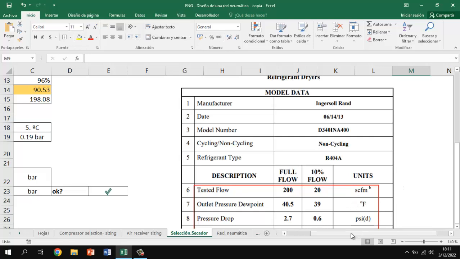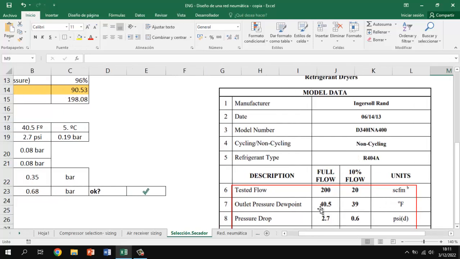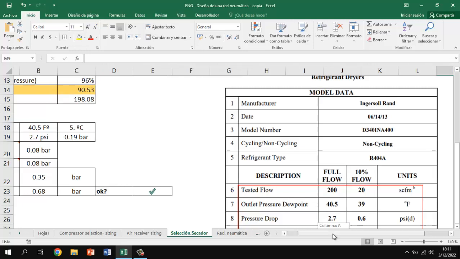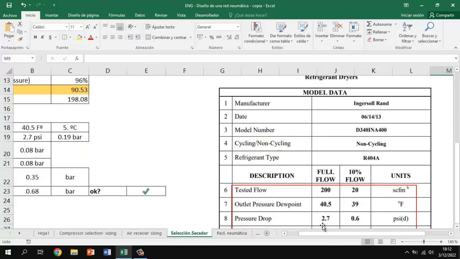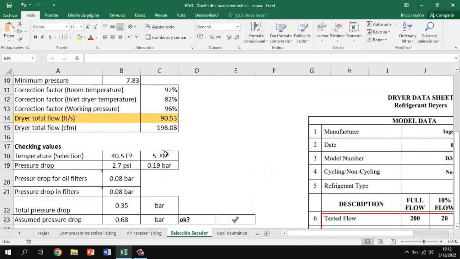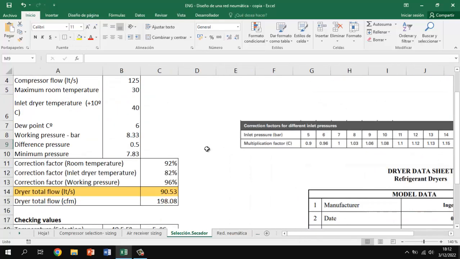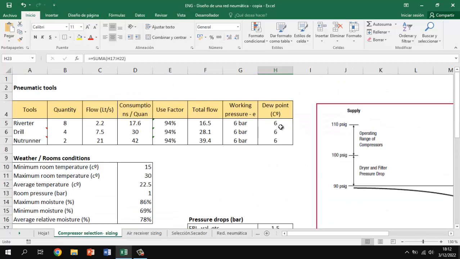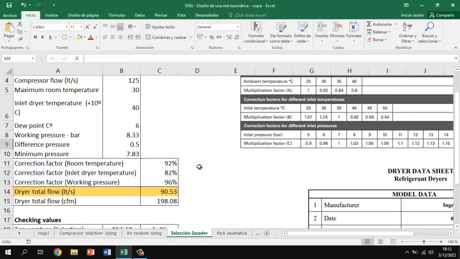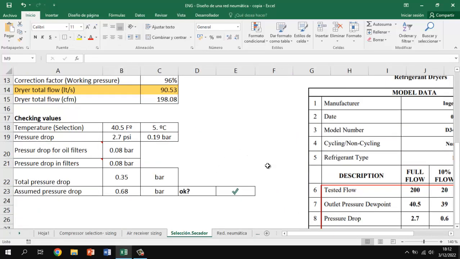Then you should also check the dew point. In this case we have 40.5 Fahrenheit, that is almost 5 degrees. And remember that we should have 6 degrees, so it's okay. It's totally okay.